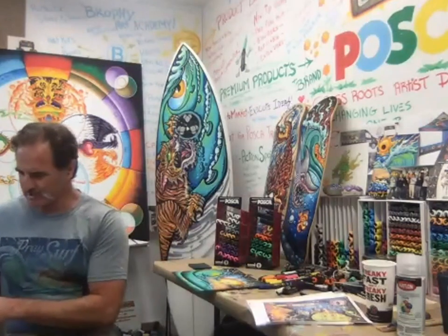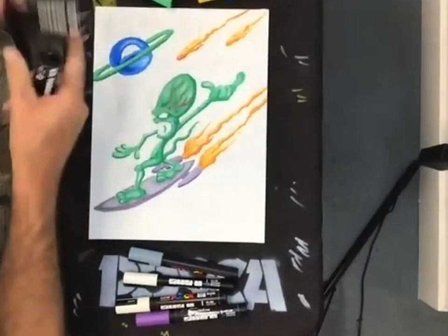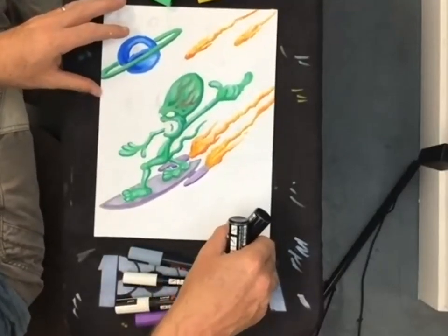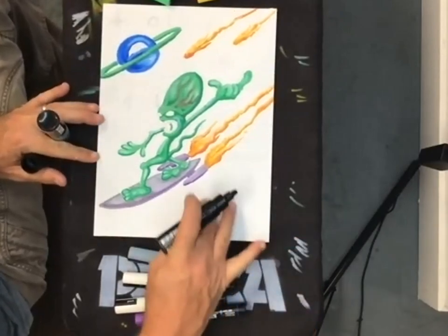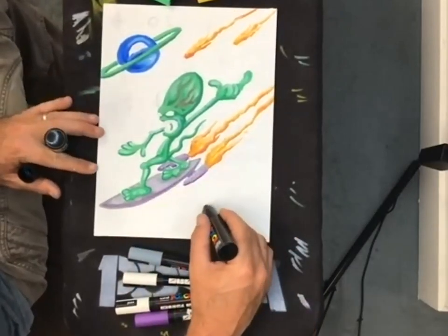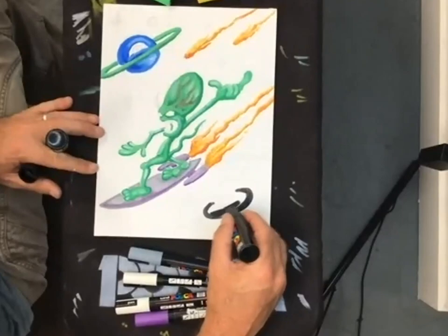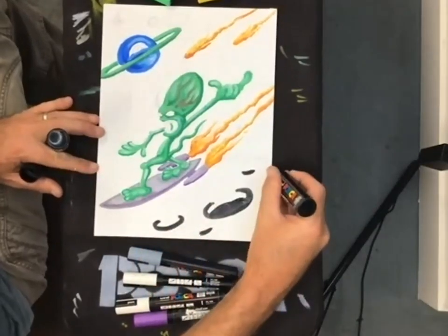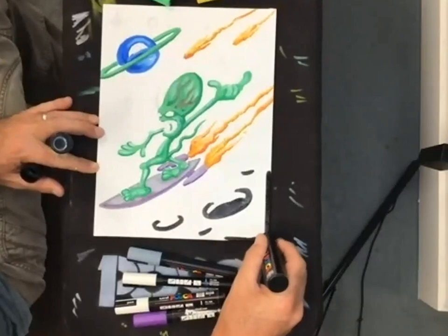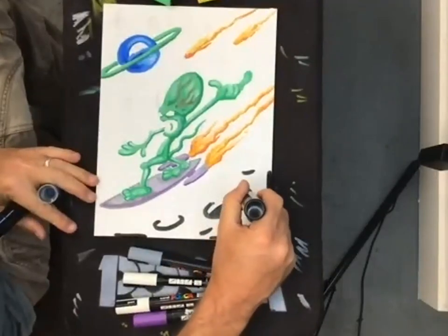All right, let's see. I'm going to get going on the planet because I want to get as much of this done as possible. I know this is kind of hard to do in this amount of time, so I'm going to speed it up. So this is going to be like the moon below it, and I'm going to add some craters. Craters can be just like little half moons like this. And then I'll put a hole in it like that. Let's see, I'll do another one here, here, here. Really all I'm trying to do is just fill up space.